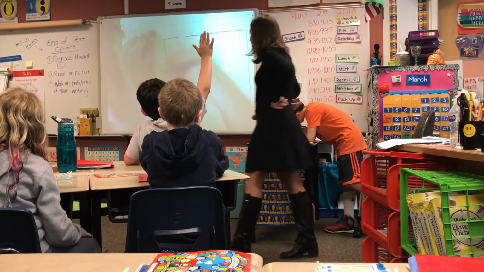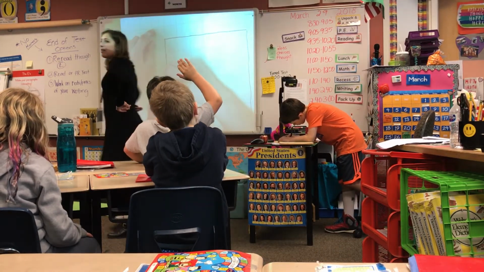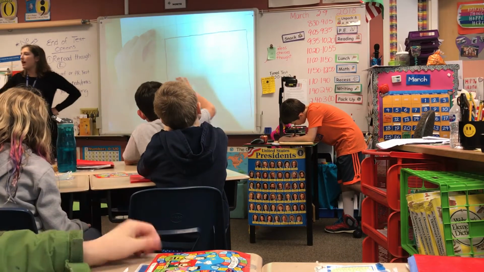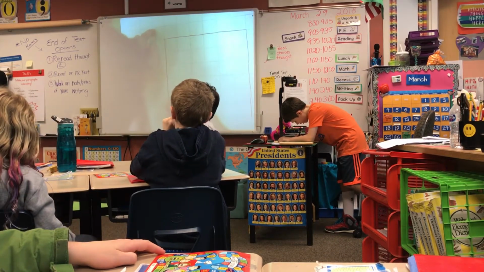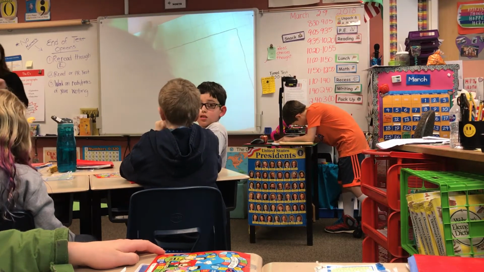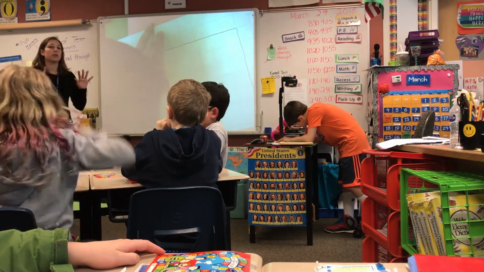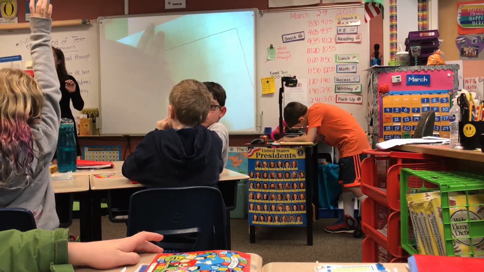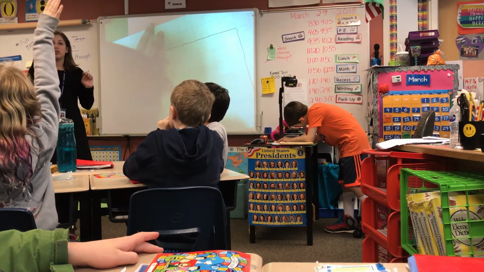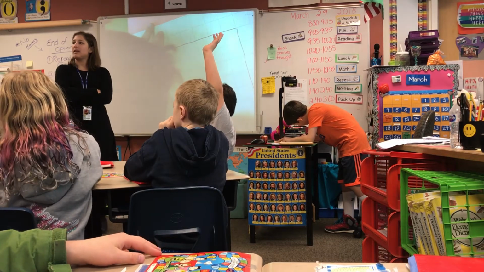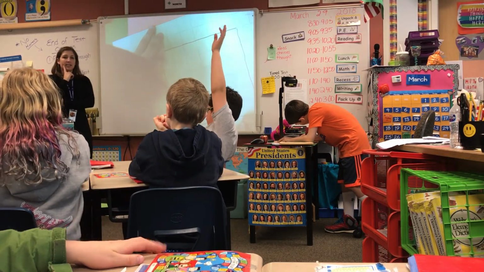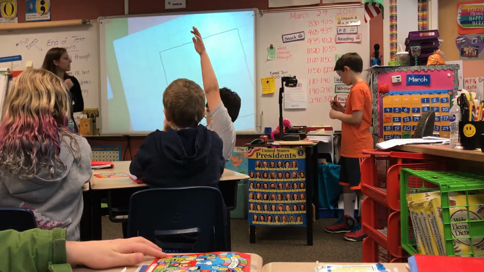So while he's drawing our square, think. We were wondering if it was 24 or 36. I want to ask table 1, how did you guys get 24? Okay, so Peyton says 6 times 4. Did you do the same thing? Okay, 6 times 4 was what they did. Now, let's see. Table 2, Nori, what did you guys do to get 36? 6 times 6. Okay, let's think about it. Is it supposed to be 6 times 6 or 6 times 4?